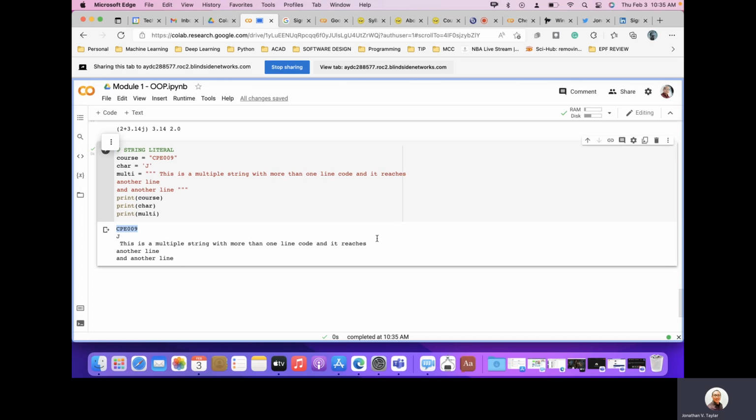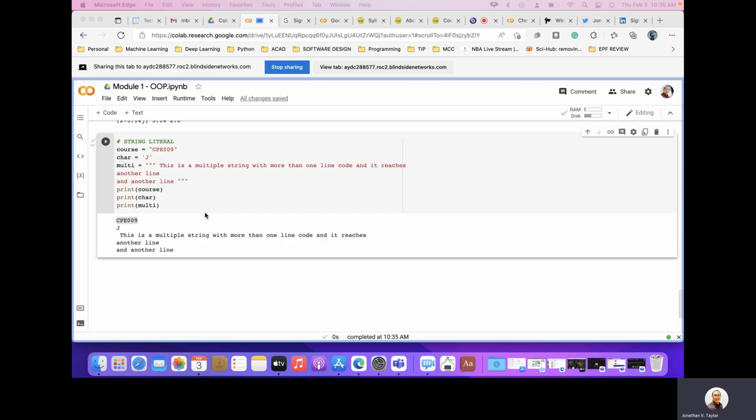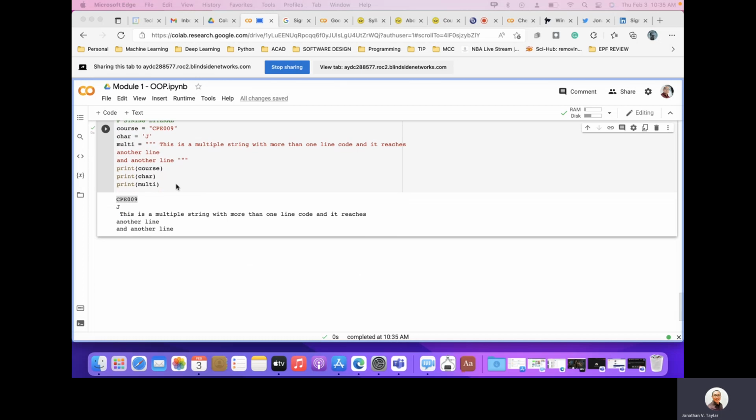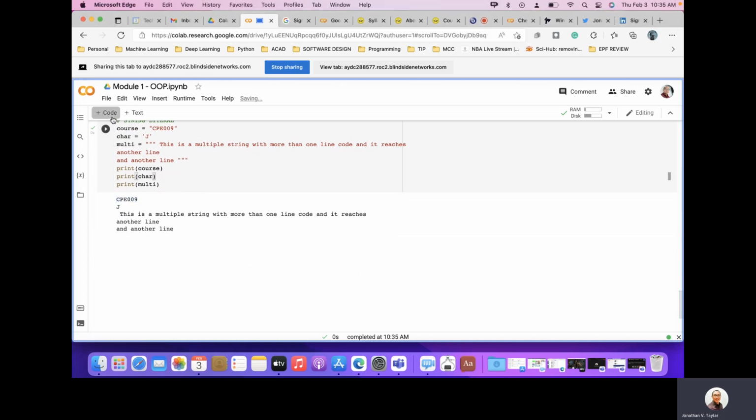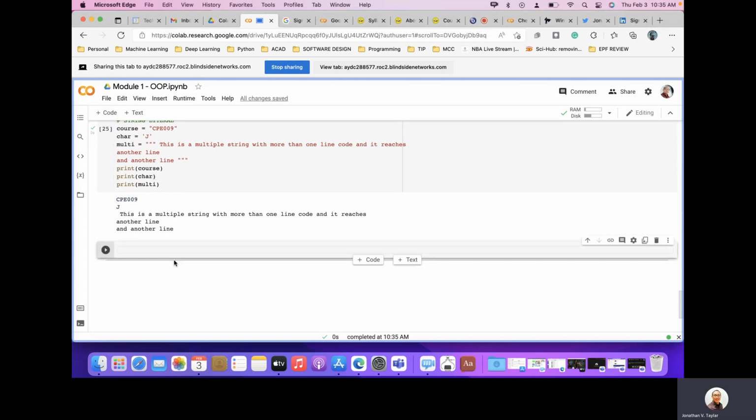So we can print many things, no? We can print many things. From what we understood, we don't only have string literals, but we also have what we call a Boolean literal.